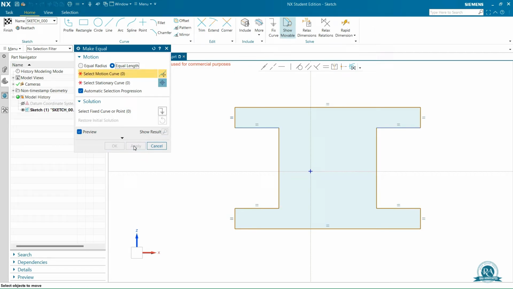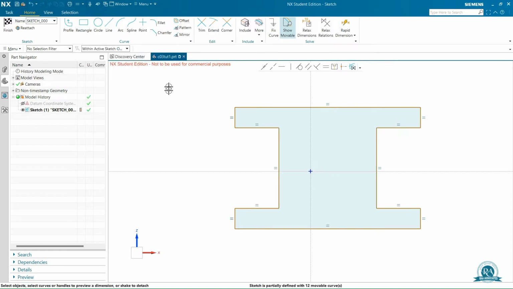Say apply. 10 and 4. 10th curve, 4th curve. Apply. Next, exit the dialog box.